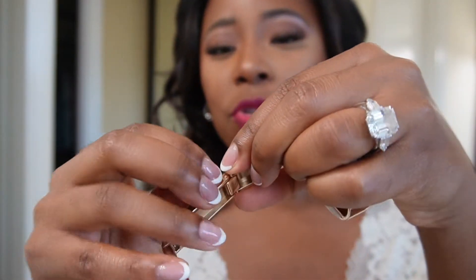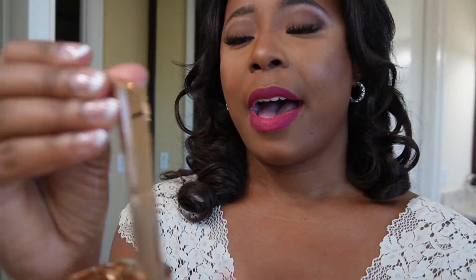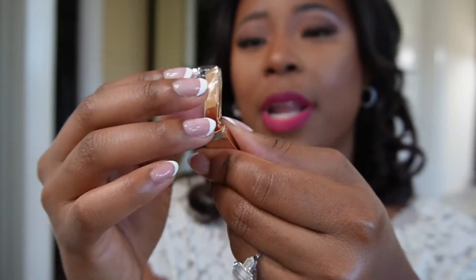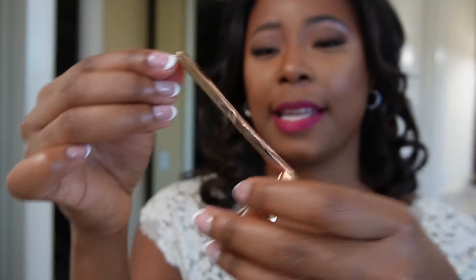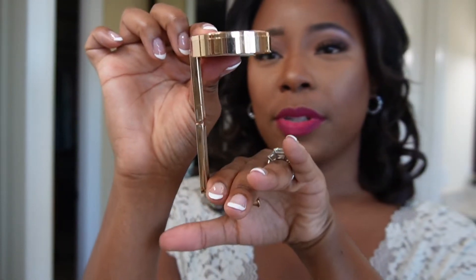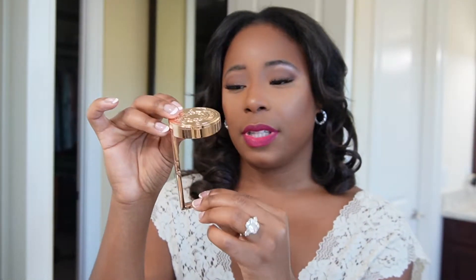I'm actually heading to a boat show and I'm not sure where we're having lunch, but I know this comes in handy because worst case scenario, you really don't want to have your purse on the back of your chair because you really can't see it — it's kind of out of sight. But I love this. You can hook your purse on here and it's very discreet when you're having lunch or dinner at the table.